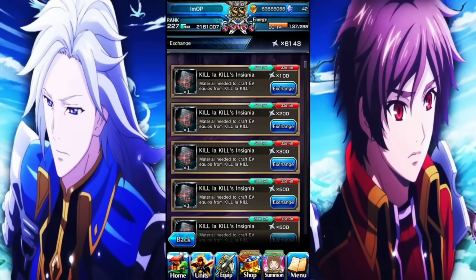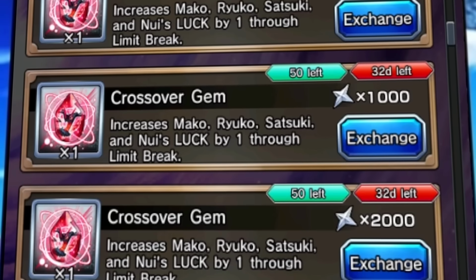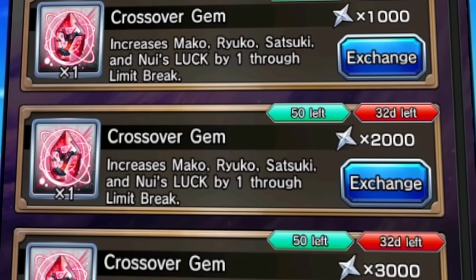Since Kill la Kill didn't have a part 2 to its crossover, there's only one crossover shop. So there's not too much that you need to worry about getting, but there are definitely a few things that you don't want to miss out on, like the crossover gems. Missing out on these will pretty much make it to where your characters won't be luck units, and they are significantly weaker. If they're luck units, they're always a bit better than just not being a luck unit.